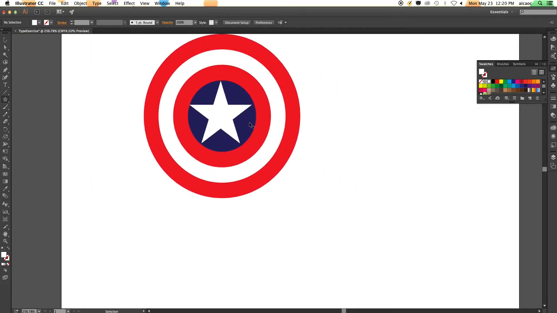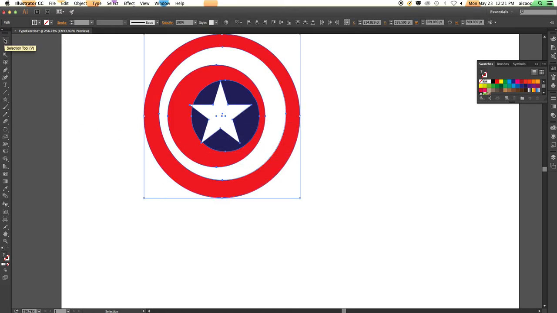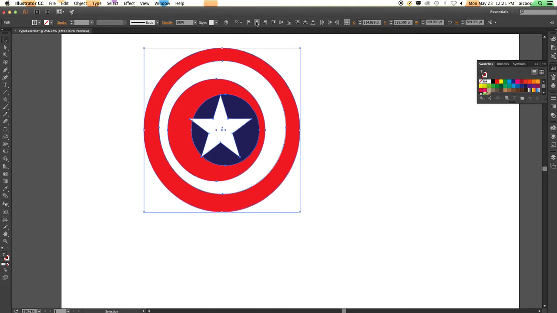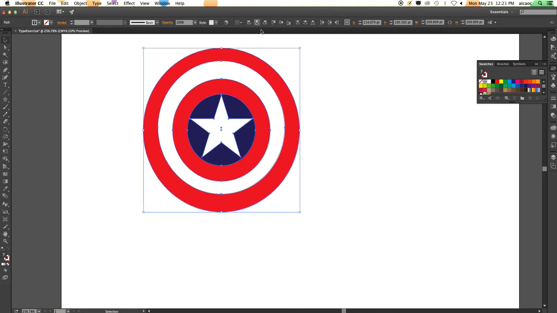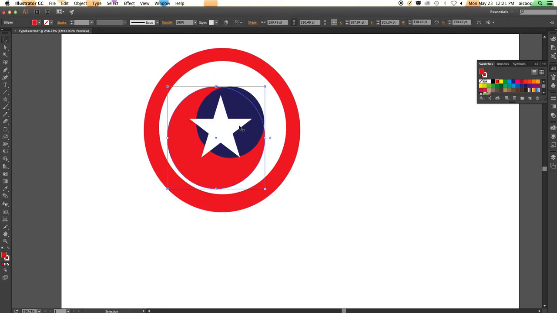If for some reason you got these kind of crooked and out of alignment like this, you can marquee select these, and when you do this, go to the black arrow, and right away up here you've got your alignment tools. This one's going to align horizontal and align center. And that's how I messed it up, so that's not a good example. So we'll do this.